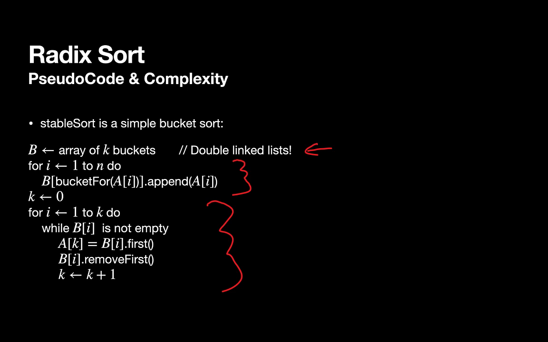Let's start thinking about the overall complexity of this. So I'm going to kind of work through this line by line. First off, our first line is going to create an array of buckets, and I'm assuming these are linked lists, so we can easily append to the end and remove the first item in constant time. Because we'd have to initialize this, we'd have to create each individual list, which is an object. I'm going to assume that this takes k units of time. We go through each of our k items, we initialize it to a new object.